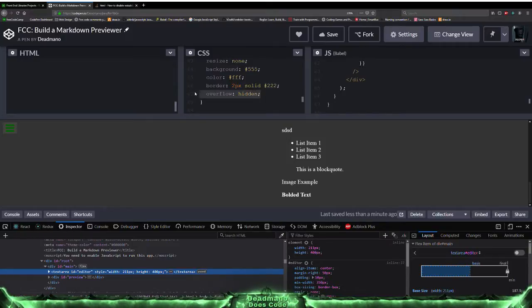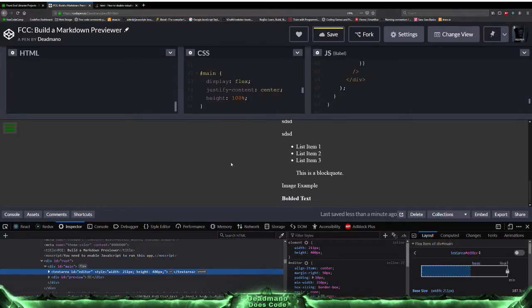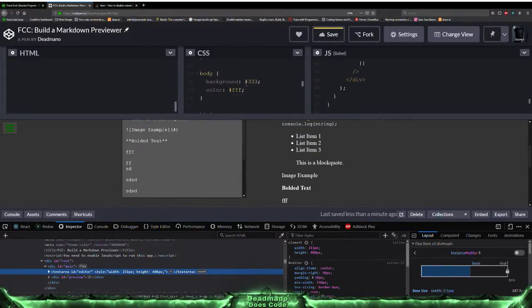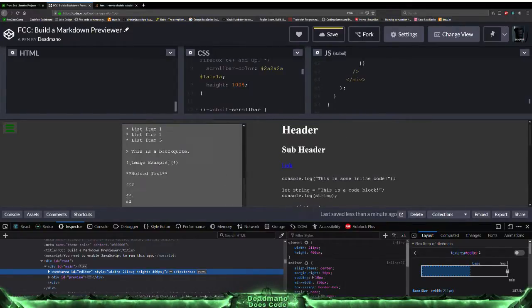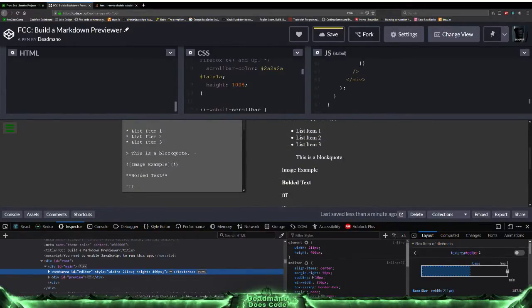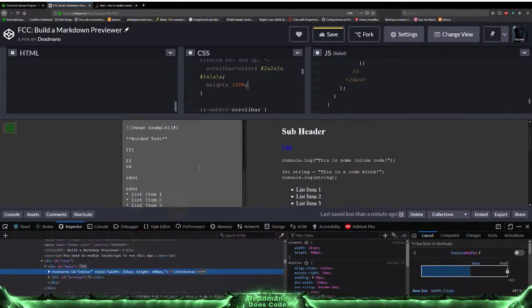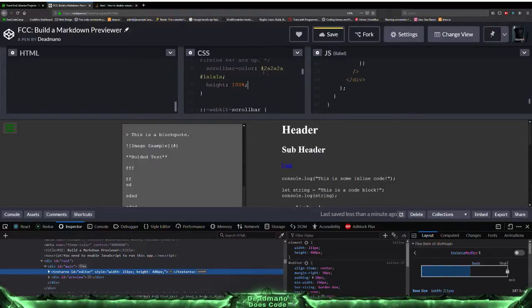Yeah, I need to add height. Every parent of body, maybe to HTML. Colors around.